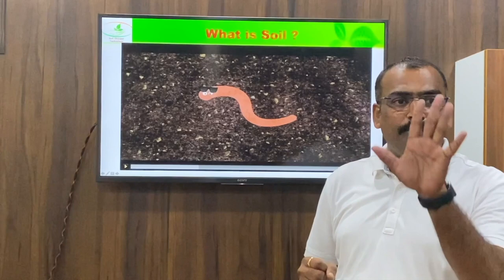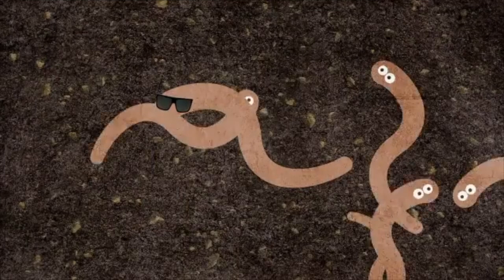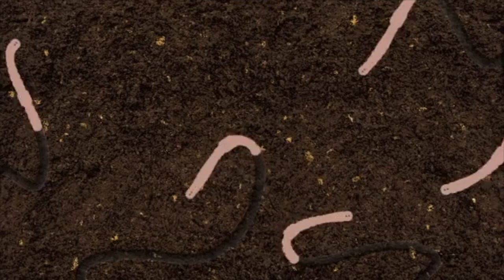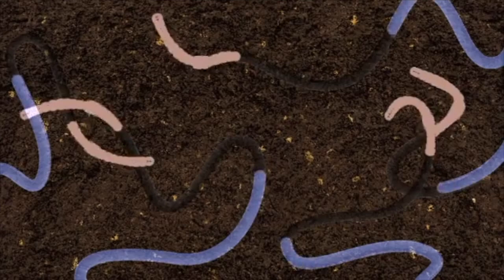Of which there are some 25,000 per hectare. In one year, several hundred tons of earth pass through the digestive tract of just a single one of these tireless workers. Worms also create tunnels, which help plants access nutrients and speed up absorption of air and water, which also prevents soil erosion.